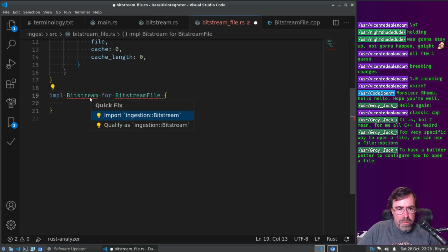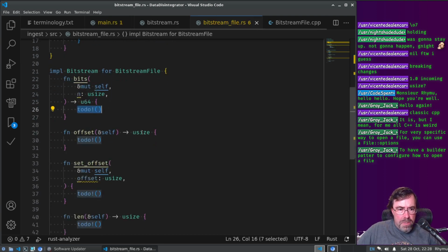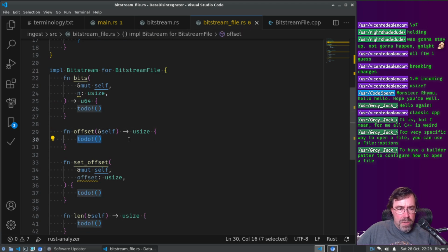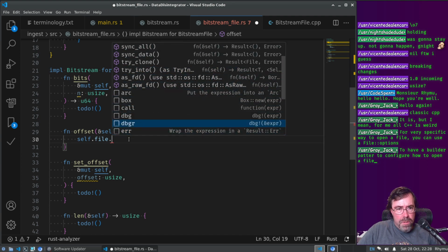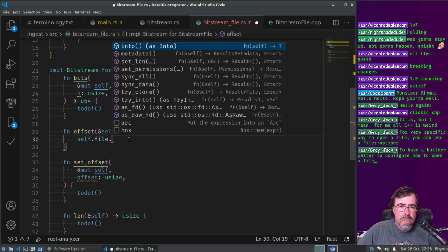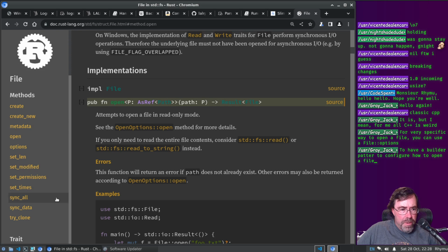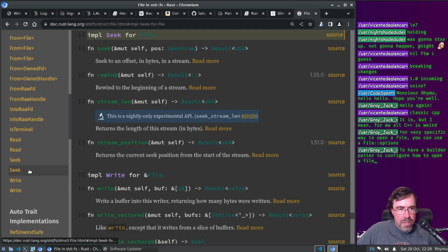So bitstream comes from ingestion. Implement missing methods. Okay, so offset is self.file. How do I get its position? Oh, I remember this. You have to import traits or something, right? Like Seek to get the stream position.